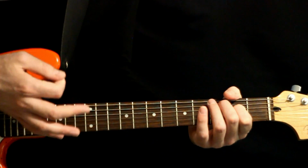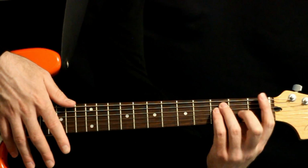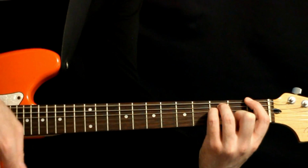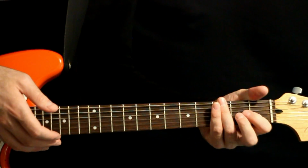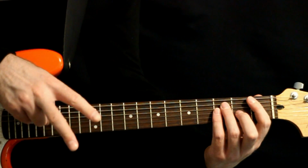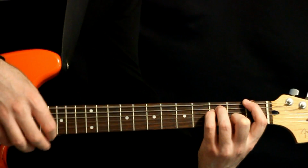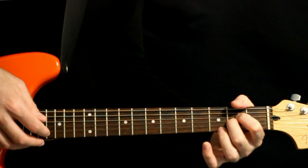To our C major 7, E minor, do the F major 7 again, A, do the A once more, and then we do the F major 7 twice, and then finish on the A7 sus 2.